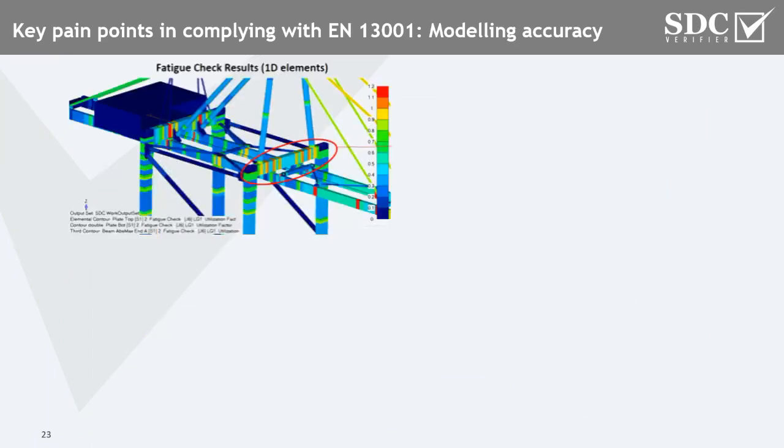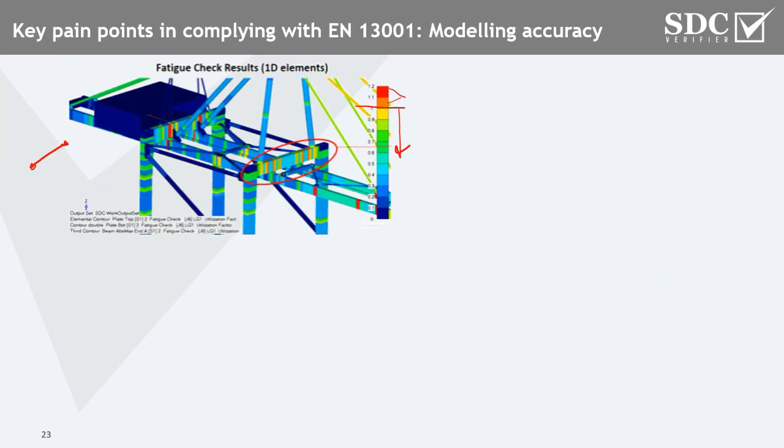Simple example, even if you use an FEA approach, and you followed with the BIM modeling approach, so that's the really simple one, and this is a very common approach for really many companies across the industry. So what you see in this picture, I have some critical areas with high values of utilization factor. If we look at this waterside crossbeam, I see that big parts of this crossbeam are highlighted in red. Just for those who don't understand how to read it: orange and red is not okay. Everything that is below is okay.